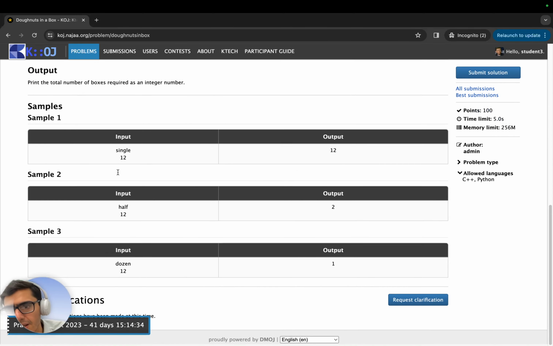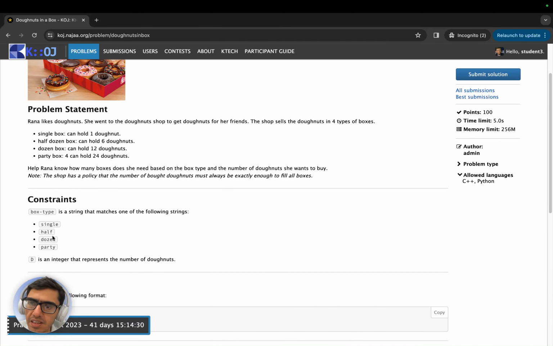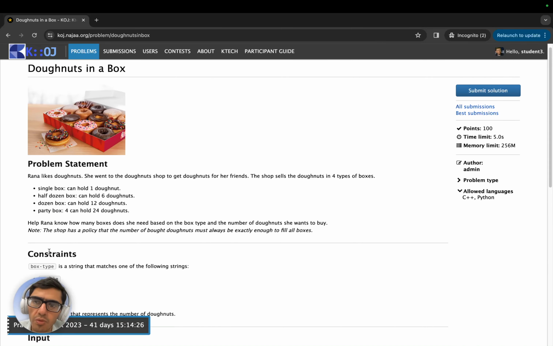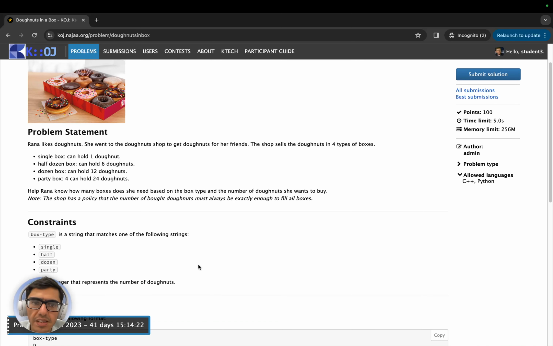Of course, we can also clarify to the students what half and single mean. All of these things we can clarify. We will try to have an Arabic version of each problem as well. And you can see it's fun. So how can I solve this? I can create code for it.